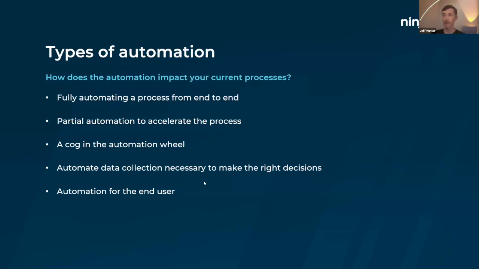And then finally, automation for the end user. Now, typically, we might think of automation in the context of eliminating work. And in this view, I think this is eliminating work for the help desk. It's eliminating work for an MSP or for an IT team, and that they don't have to deal with it. You're able to offload that workload to the end user so that they're able to either accelerate the troubleshooting process or even take care of the issue entirely on their own without the need to engage the help desk, without the need to engage somebody else and take up that time. And that just frees you up to work on more strategic issues and not deal with maybe the nitty gritty of troubleshooting all the time.